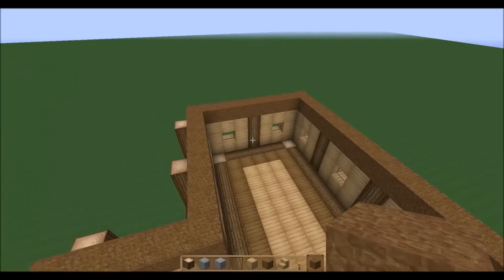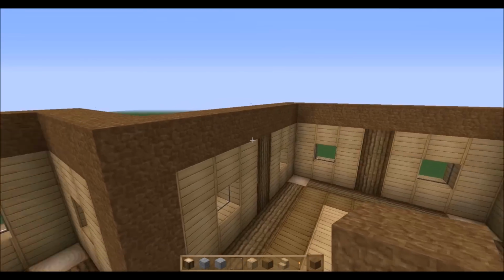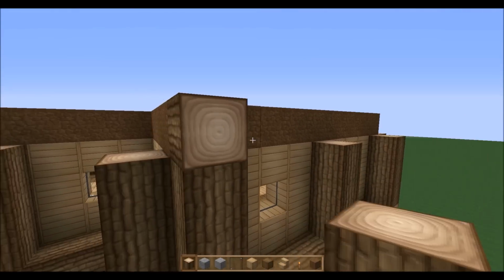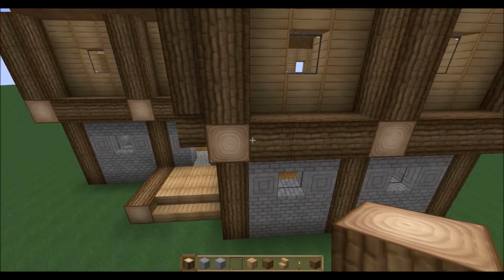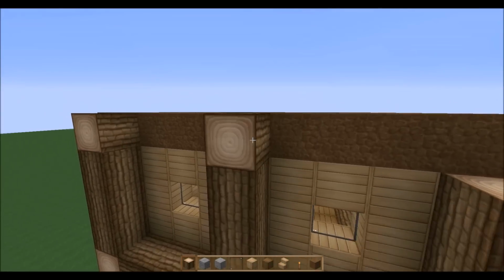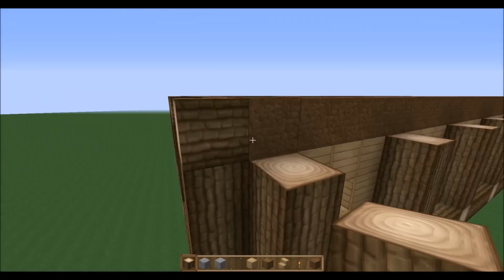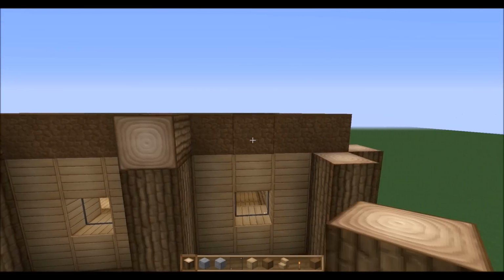Alright, there we go. So I covered all that with dirt, just like that. And I guess we'll go ahead and do our logs on the outside, and then we'll do the floor or the ceiling. So you're gonna repeat step 1 up here of the logs. Like you're gonna do all this on this lower level, and copy it up here. So yeah, you just place a log sticking outwards wherever there's a column of 3, just like we did below. And you do that all around the house.